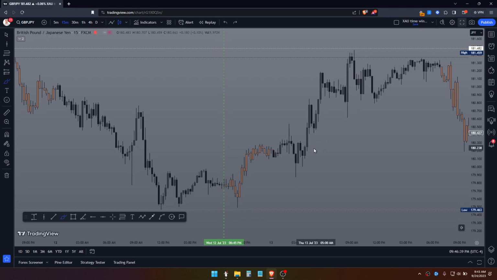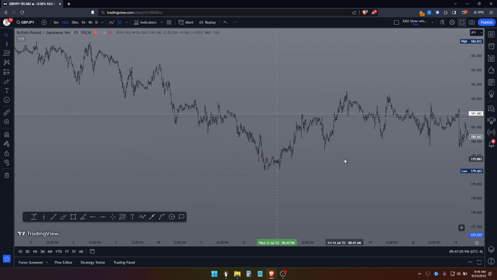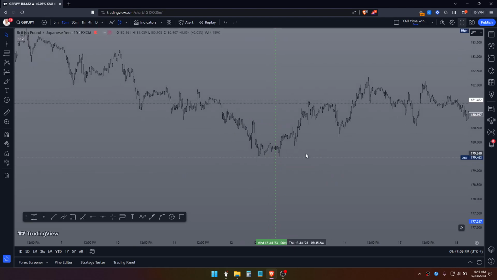I'll just pause it and zoom out, the green dot being in front of our red session. One sec. Yeah, so you can see here there's the drop in our session, and then the run up. So overall, downtrend, we're at the bottom of that downtrend, and then we're running back up here.